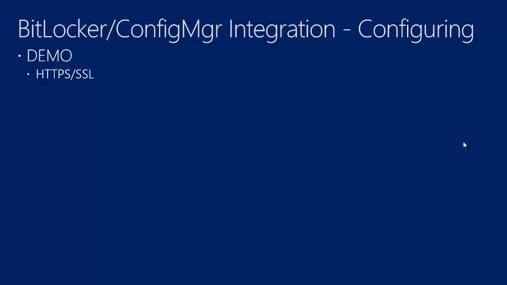So the first thing is to make sure that you have your management point configured for SSL. Now, in order to do that, you need to configure IIS itself to support SSL, which is where the MP lives. So the MP has to have the IIS server set for SSL first. In order to do that, you need a certificate. It's a very easy certificate to get, based on the web server certificate template.